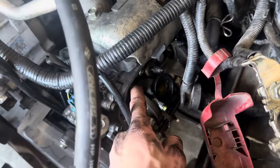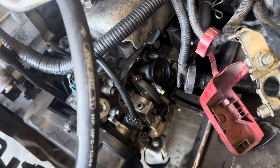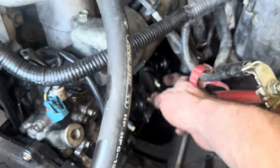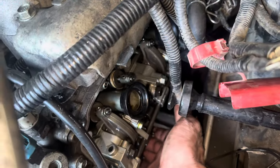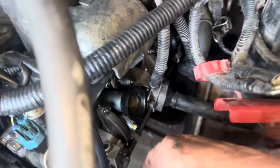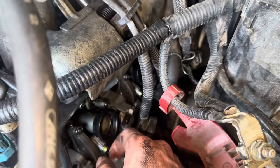So now all you're going to be checking is clearance on these guys, but you need to make sure you turn the crank so these things are loose. You should physically be able to move them up and down, make a little bit of noise. As I'm looking right here I can see these back ones are loose enough - you can hear them tap. The back one has a lot of play. These two I can adjust right now, they need to be at seven thousandths. The bottom ones - you can see the movement on camera - these two are too tight. I'll adjust those and then turn it over a little bit so the remaining ones get loose and aren't pushing down the valve, then we'll get this all adjusted correctly and do a fresh start to see how it sounds.